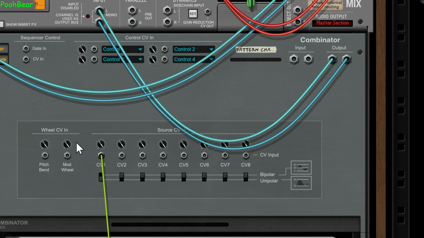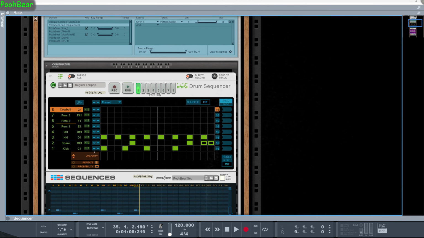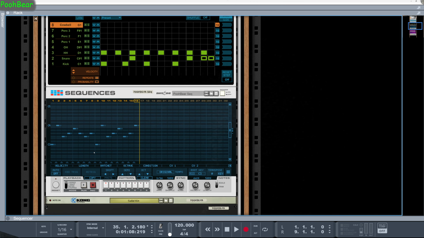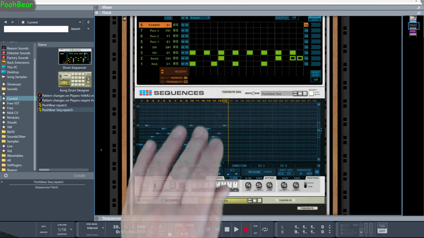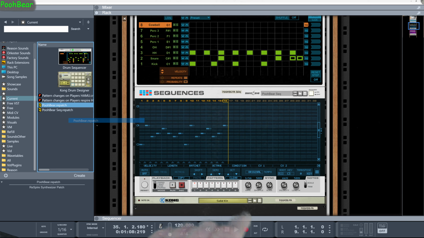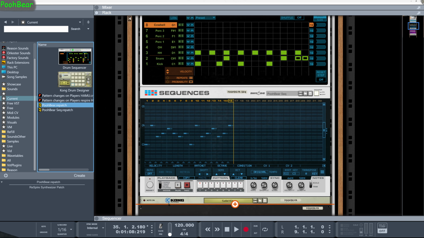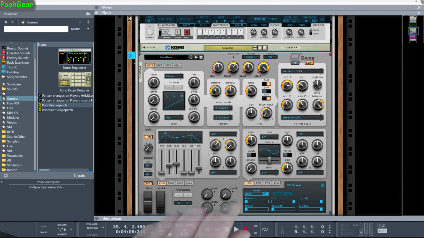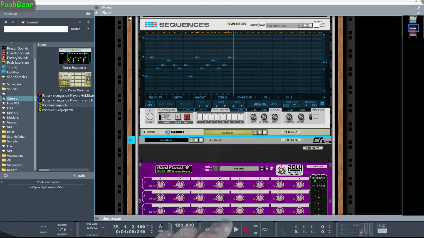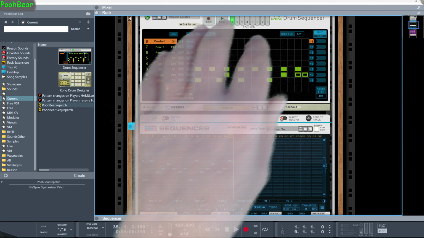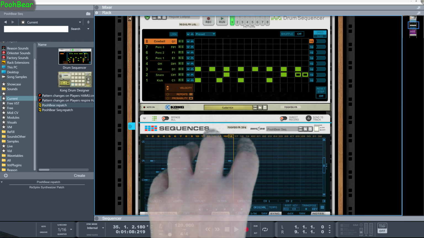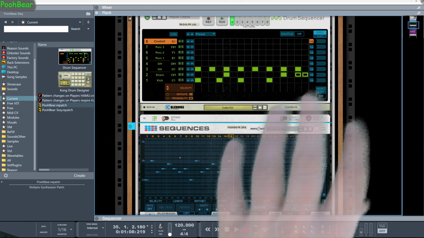Now, finally, what we can also do, don't think you're limited to this. I've got 2 different players in there, so let me quickly grab this patch here. I'm going to drop that patch down there. There we go, a little bit of respire. I'm going to close it off. I'm going to grab this sequences and put it on top of that respire. And so now I'm going to control the drums and the sequences at the same time from the same controller.